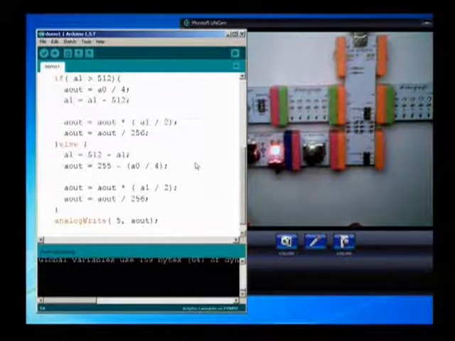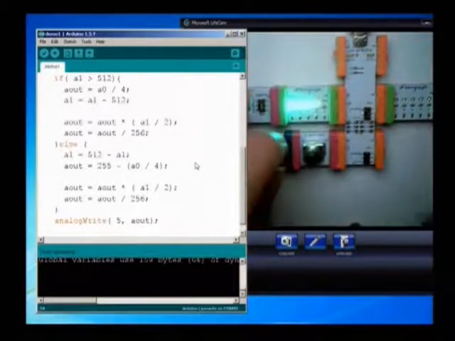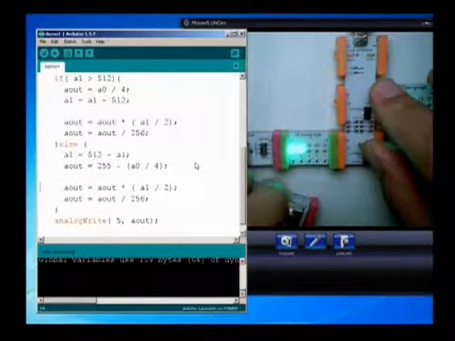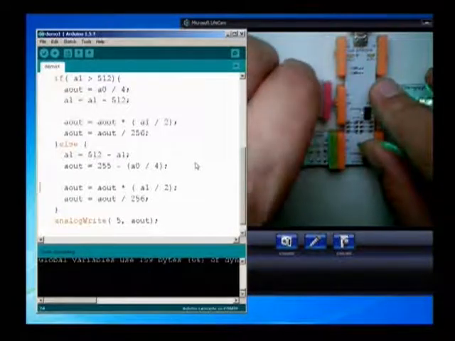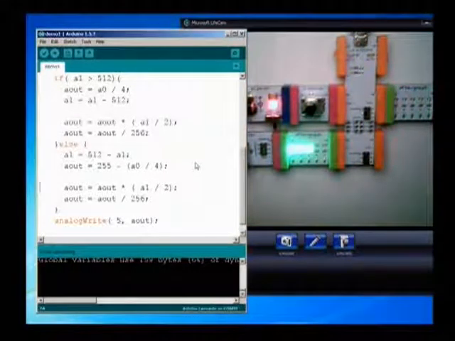Now, one thing I like to do here is show something I noticed. So what I'm going to actually do is switch these two inputs around. And you get something that you weren't quite expecting sometimes. As you can see, it's going up and then down again, which is much more fun.